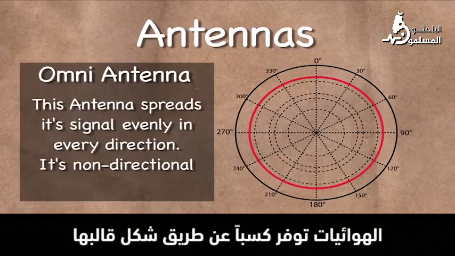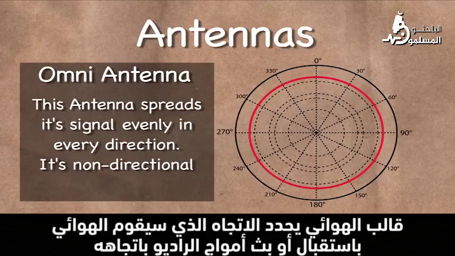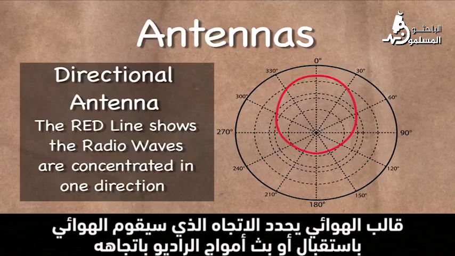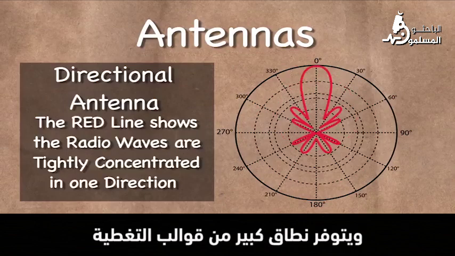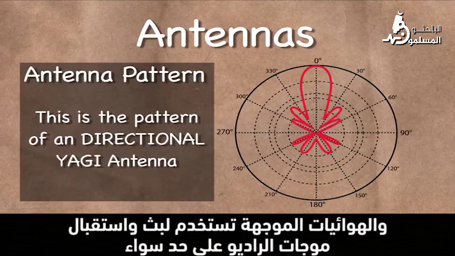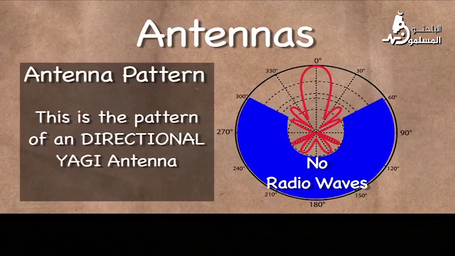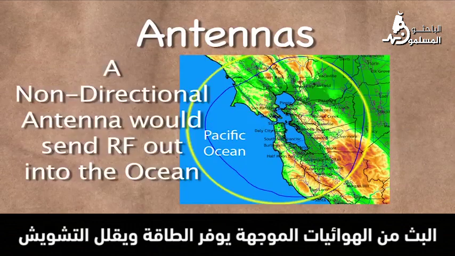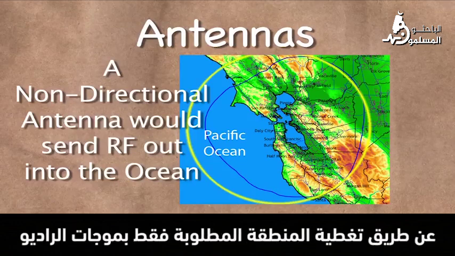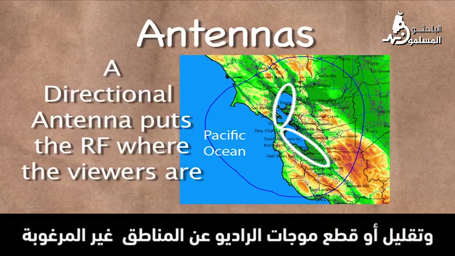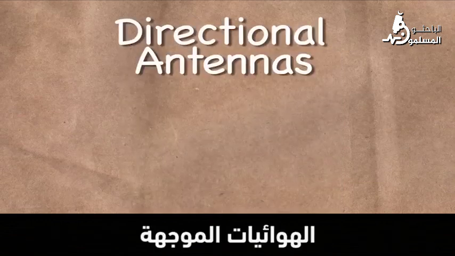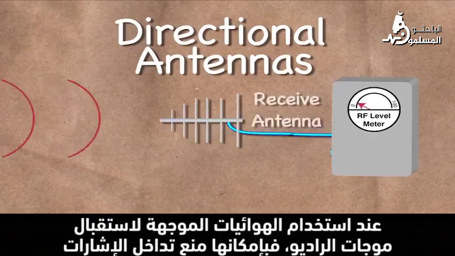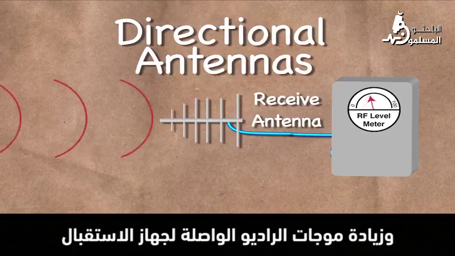Antennas provide gain by the shape of their pattern. An antenna's pattern specifies the direction with which the antenna will absorb or emit RF. These are called directional antennas, and a wide range of patterns of coverage are available. Directional antennas are used for both transmitting and receiving RF. Transmitting from a directional antenna saves power and reduces interference by covering only the desired areas with the RF signal, and reducing or eliminating RF in undesired areas. When using directional antennas for receiving RF, they can block interfering signals and increase the amount of RF signal making it to your receiver.